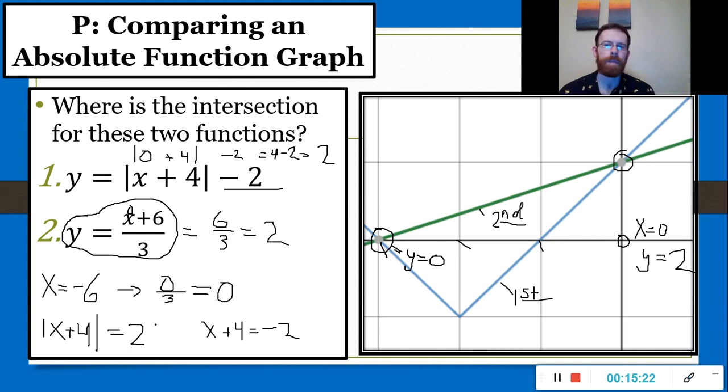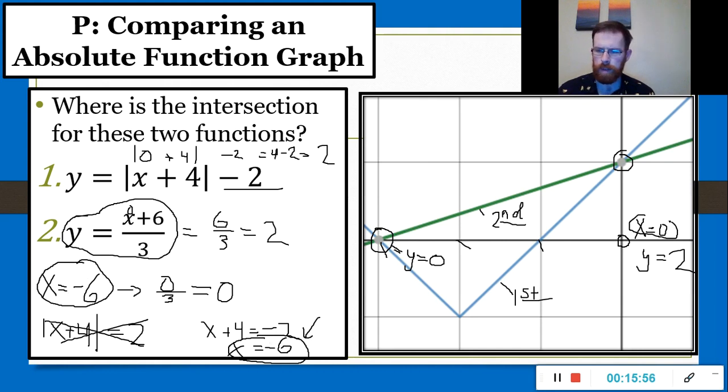I want to be able to figure out when I'm going to get to a 0. So I need a negative value, not a positive value. So I'm going to skip that one and say, alright, x is equal to a negative 6. Well, that looks like it's going to get me a 0. And if I say that's a negative 6 and that's a negative 6, my two solutions are x is equal to negative 6 and x is equal to 0.